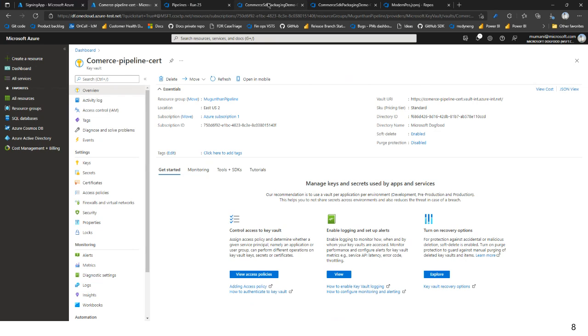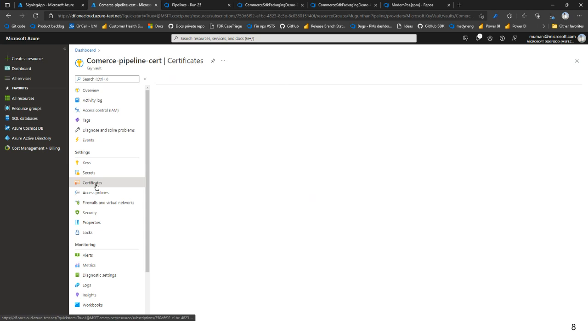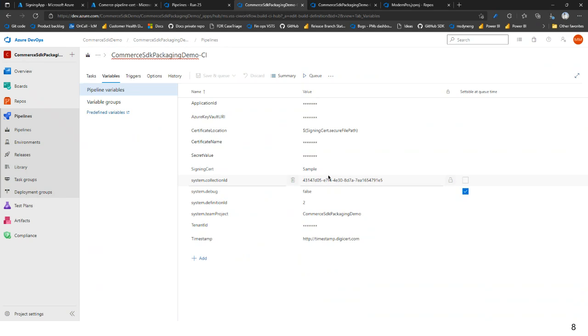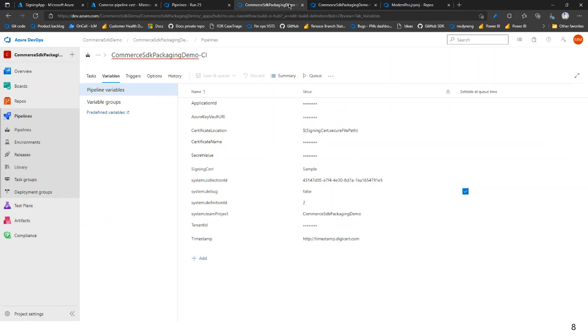Then the certificate location we already talked about. Then the certificate name is the one you're using in your key vault. Your key vault may contain multiple certificates, right? So whichever certificate name you want to use, you can provide that also as a parameter, because these parameters are needed by the Azure Sign tool. Basically, those are the high-level parameters. The last important one is the client secret. For this app, I told you I created the secret, because you will only be able to use this app if you know the secret. So you can take this secret value and put it in your pipeline.